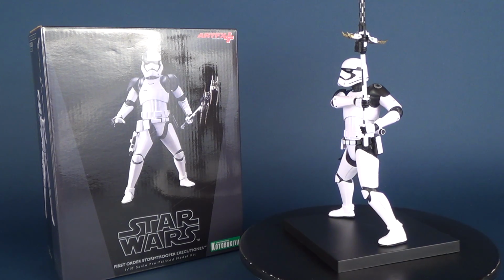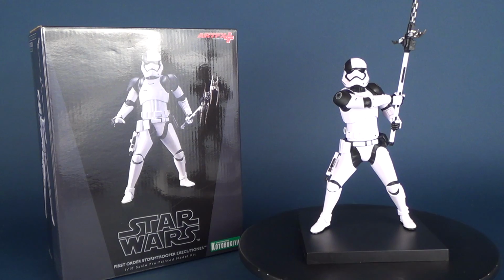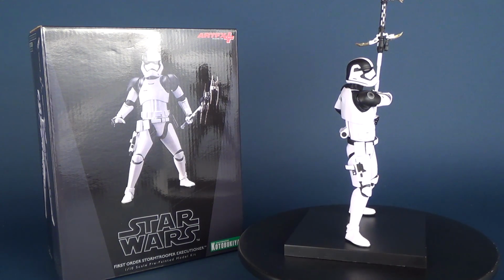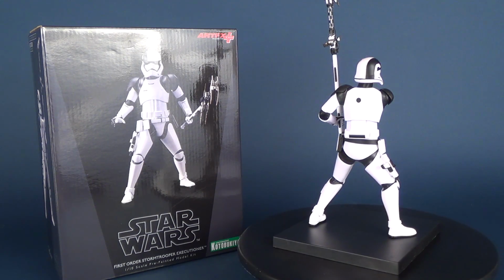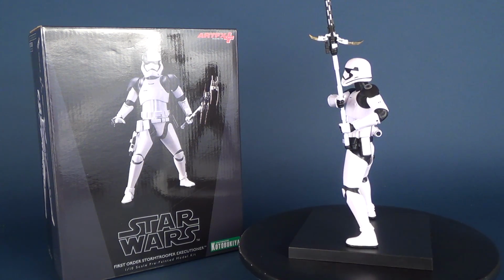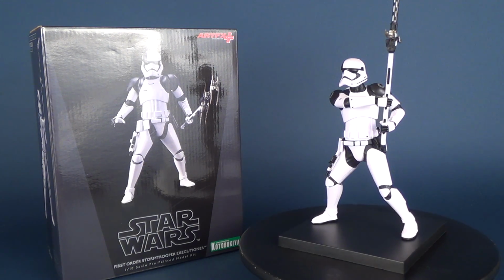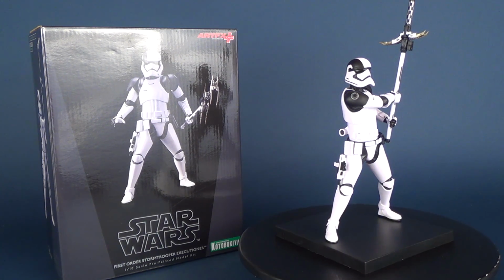I really do think, though, this is a nice looking piece. I like the design of the First Order Stormtroopers, and being able to incorporate all these additional swappable options really takes the First Order Stormtrooper and makes him that much cooler, even though he is pretty cool. Today, though, we were having a look at the Kotobukiya ArtFX Snap Fit Star Wars First Order Stormtrooper Executioner 1/10 pre-painted model kit. I'm probably going to have to trim that down a little bit for it to fit all in the title.